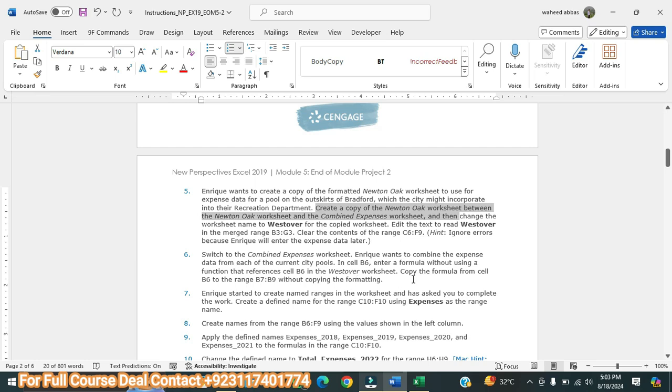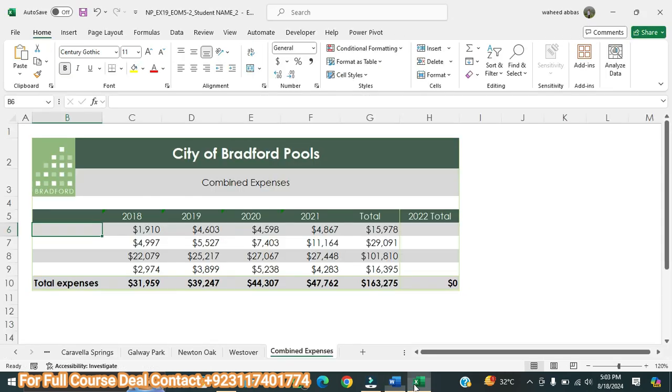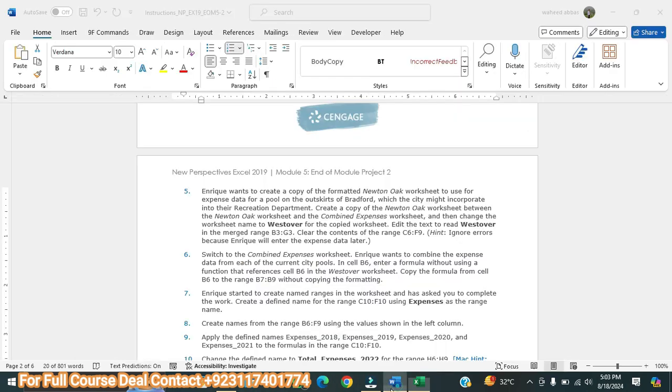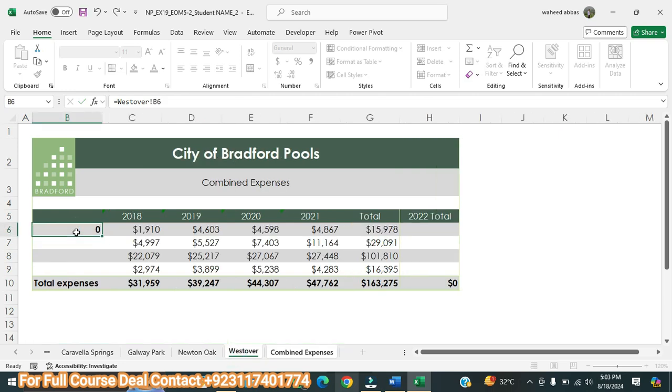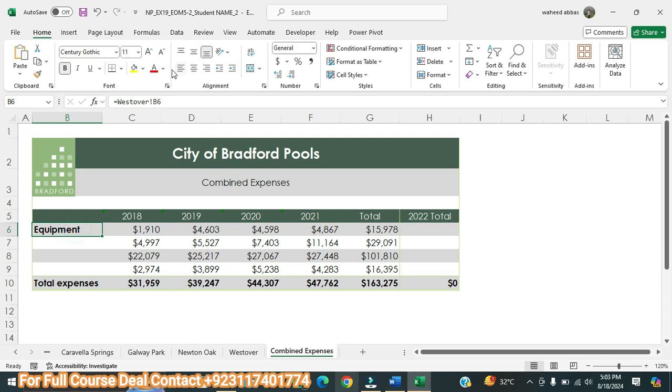Next, enter a formula. So here we type equal sign, then select the Westover worksheet and B6. Just make sure you type this formula as equal sign Westover, or you can select this sheet and then exclamation mark and press B6.